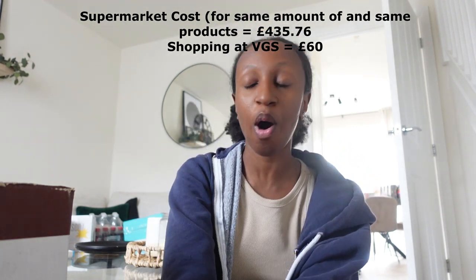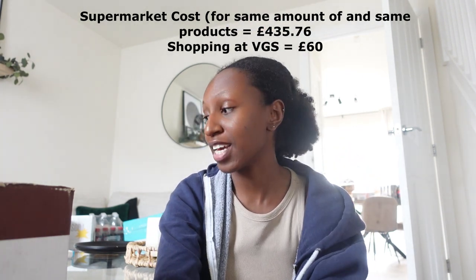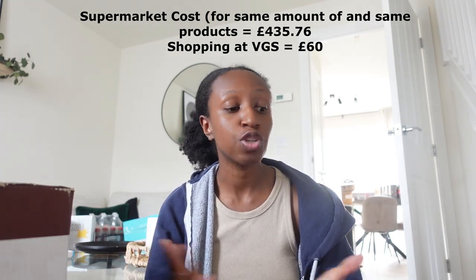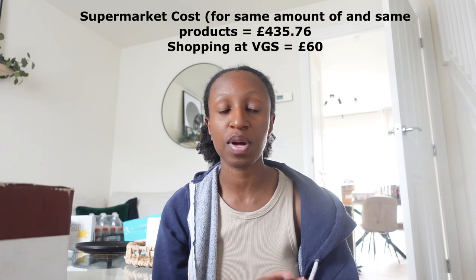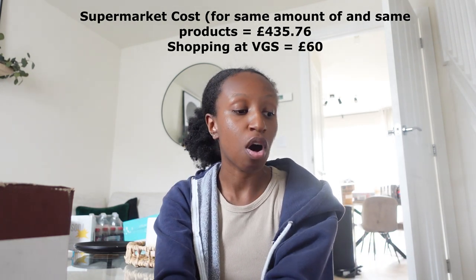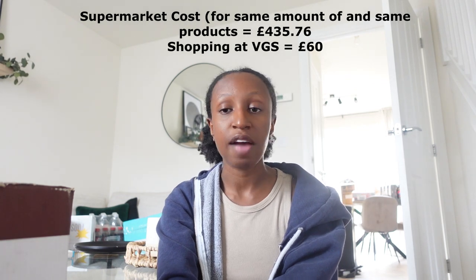As you can see, you get loads of stuff in the £60 'never have to go to the shops' box. There are so many good brands and you get a lot of value for money — you'd be spending so much more going to the supermarket for the same amount. I'm definitely glad I checked out VGS. Definitely check it out if you're in the local area, or even if you're not — it's great value for money and I'll definitely be going back.